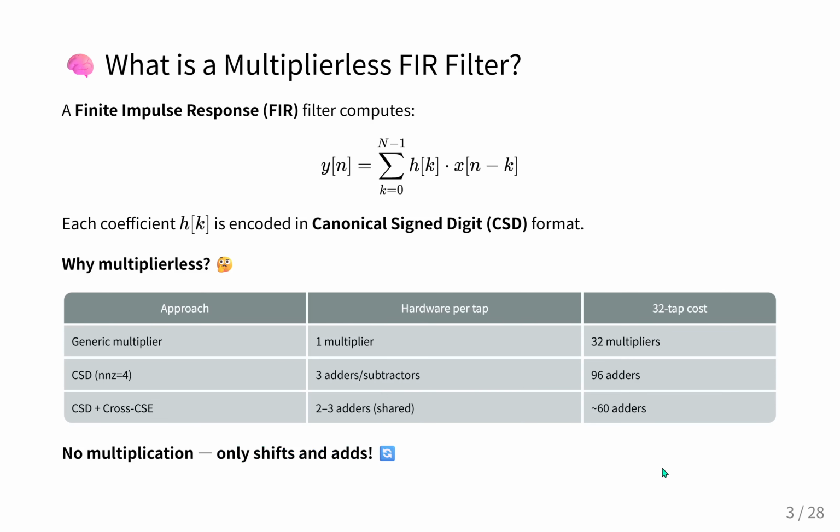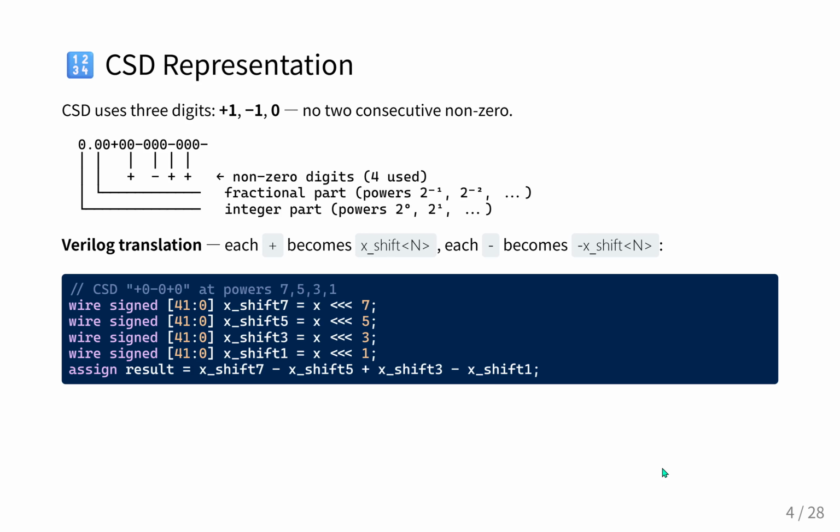That is actually a brilliant way to conceptualize it. In hardware terms, instead of a massive multiplication, you do a large positive shift, the 30 pack, and maybe another smaller shift, the 2 pack, and just add them. Right, just push them together. Exactly. By translating a coefficient into CSD format, every +1 becomes a positive shift, and every -1 becomes a subtraction. So you've effectively dismantled the heavy multiplier circuit and replaced it with simple shifts and adds.